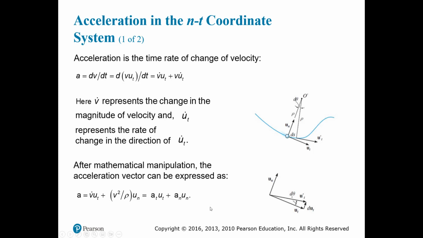What is important for us to know here, and I will get into the mathematical manipulation because I will deduce this equation, is that when it comes to acceleration at any point in curvilinear motion, we will always have a tangential component and a normal component. And both of them combined define the acceleration as a whole. It's a vector that has magnitude and direction. The magnitude is given by a_t and a_n, and the direction is given by the unit vectors.